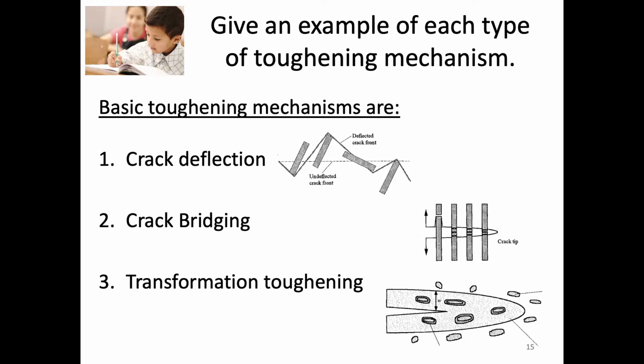All right, so before we go on, though, I've given you a very basic definition of each of these. So what I want you to do is see if you can come up with at least one example of each of these types of mechanisms. I think everybody will probably have an easy enough time with one of these, but maybe more difficulty with the other two. So see if you can come up with some examples, pause the video, write them down in the questions section, and then we'll talk about some options for these mechanisms.